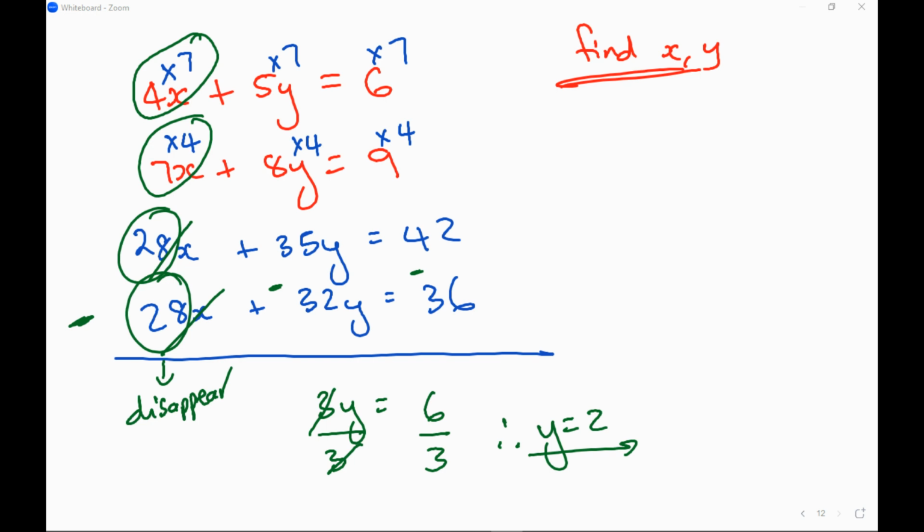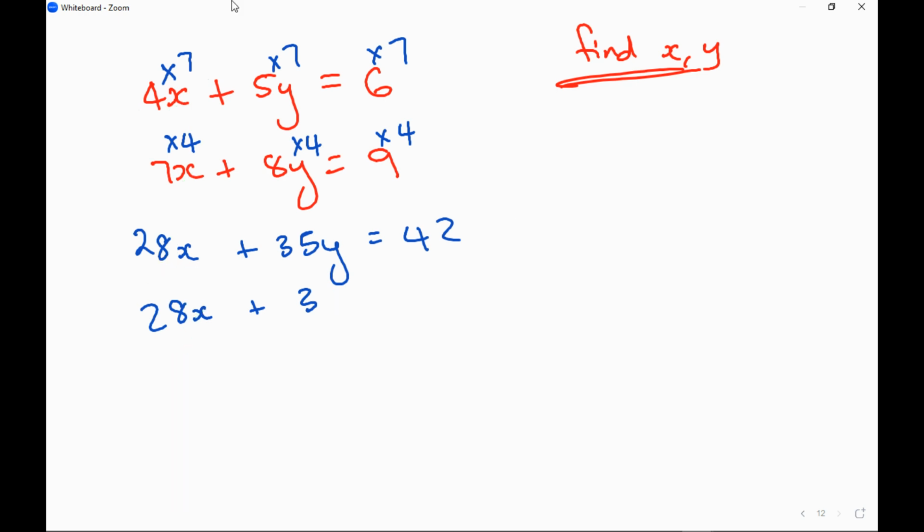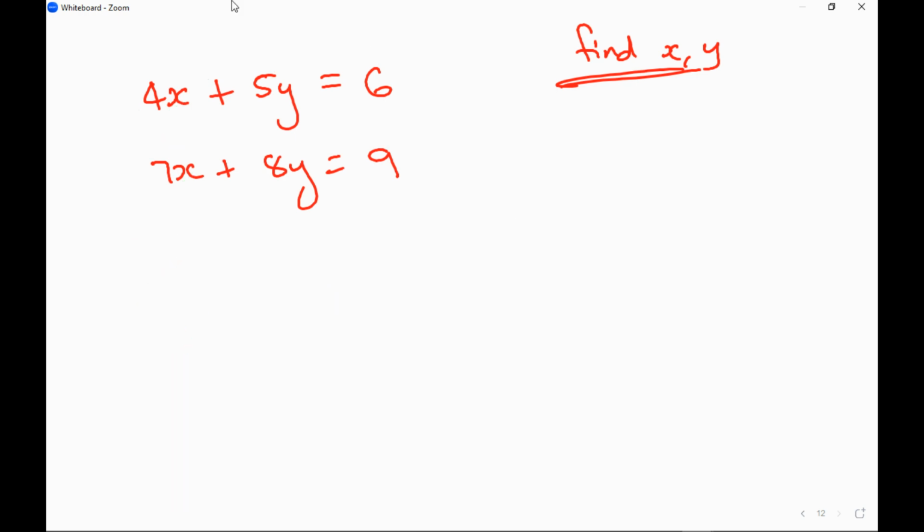Okay, so let me go through that one more time. So how did we do this, right? You get a question, you get two equations. It's the most difficult of simultaneous equations. And you got to find x and y. So you got to multiply both the equations by some number so that you can get the coefficient, which is the number in front of x, the same, let's say, or y.